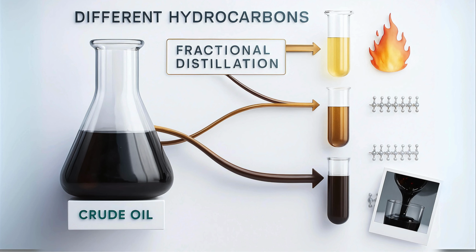In the last video, we learned that crude oil is a mixture made up of many different hydrocarbons, and that these hydrocarbons can be separated based on the length of their carbon chains using a process called fractional distillation. We also discovered that the shortest chain hydrocarbons are the most flammable, which makes them ideal as fuels, while the longer chain hydrocarbons are much more viscous, meaning they are thick and sticky, and are therefore less useful for fuel applications. In today's video, we're going to focus on how these longer, less useful hydrocarbons can be broken down into shorter, more flammable ones using a process called cracking.